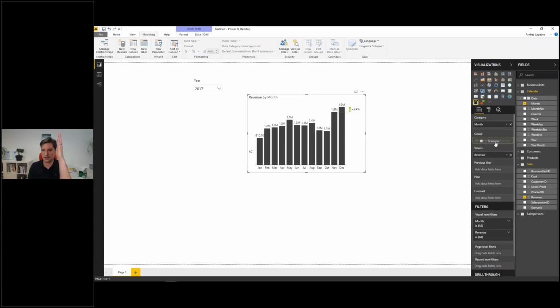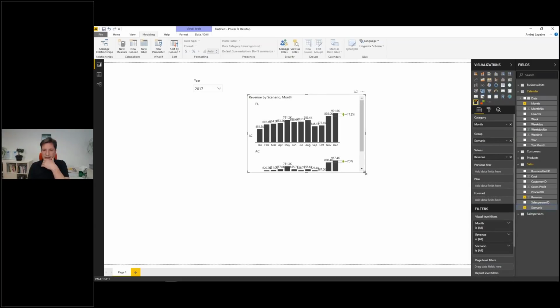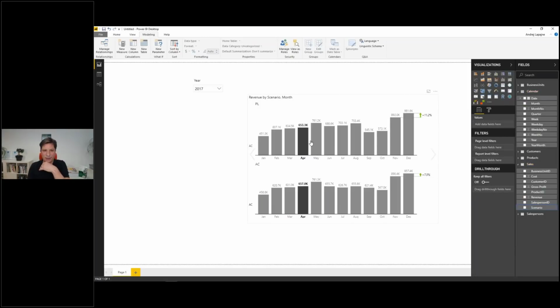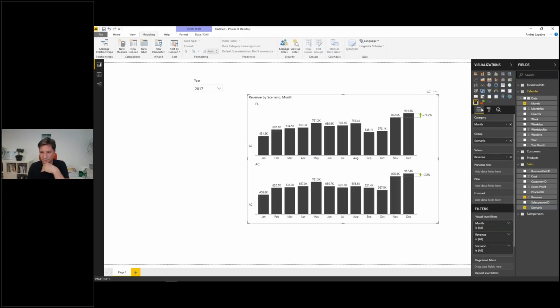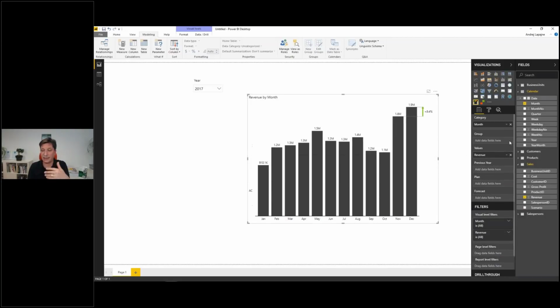If I add the scenario here, you'll see that one is the actual and the other one is the plan. So I need to first of all separate actual from the plan.